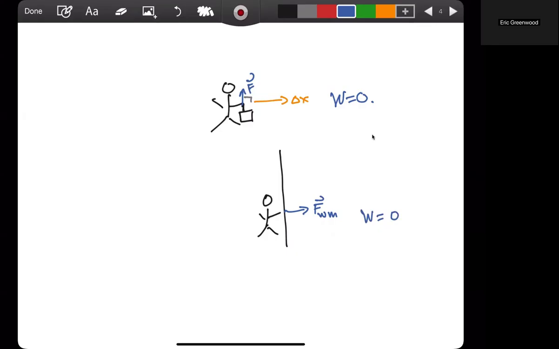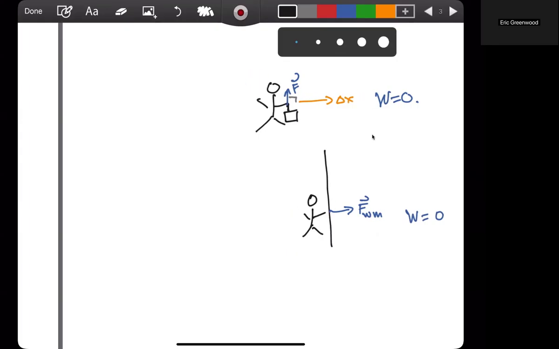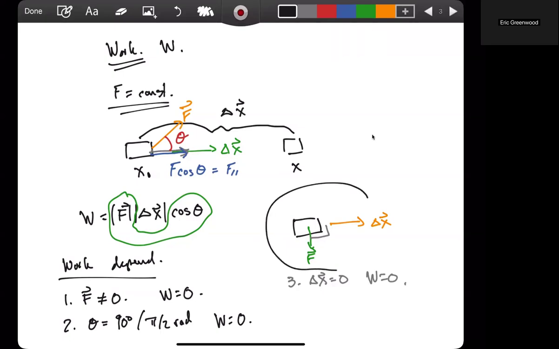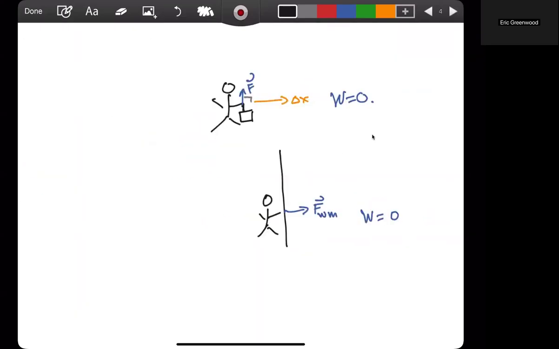So we have to be a little bit careful when it comes to terminology, when it comes to our everyday understanding of work versus that of physics. So in physics, all that means is I have to have these three things. There has to be a non-zero force. There has to be a perpendicular or parallel portion of the force, meaning if my force applied is perpendicular to the direction of the motion, I do no work. And I have to actually move the object. If I don't move the object, then I do no work, because my displacement is simply equal to 0.